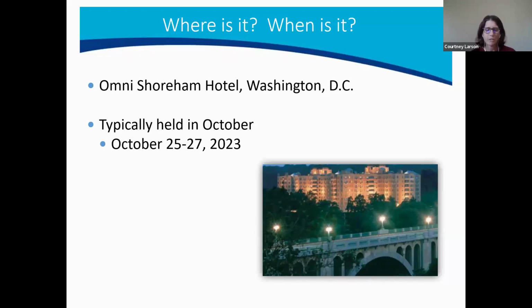This is an actual picture of the hotel from the bridge side, which is beautiful. It's a historic property near downtown DC and is conveniently located on the red line of our metro system and is within walking distance of a number of area restaurants and shops. It's also very close to the zoo. Following this orientation meeting, AACC will distribute a student's guide to DC to accompany the scheduled events for the conference. That information will have a list of area restaurants, maps, and other information. So we hope you'll be able to explore while you're here.